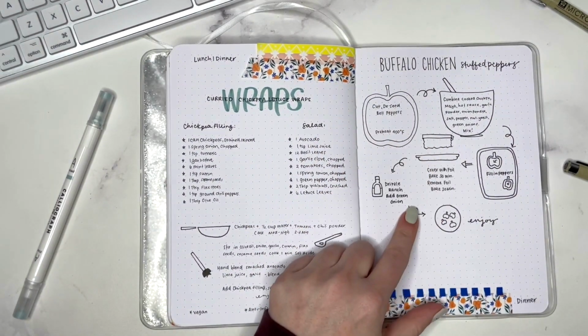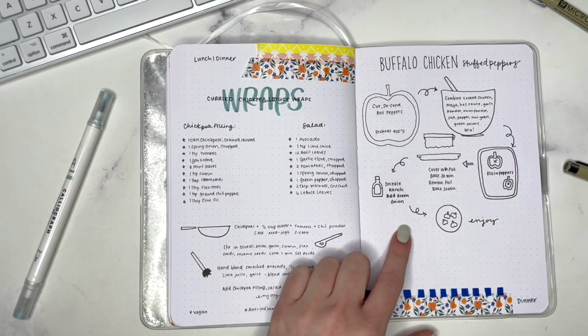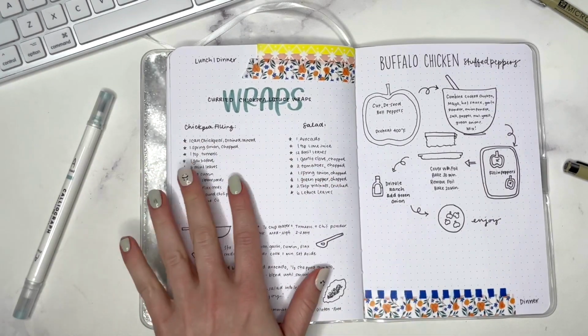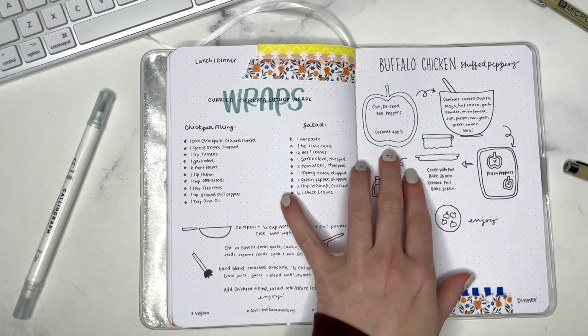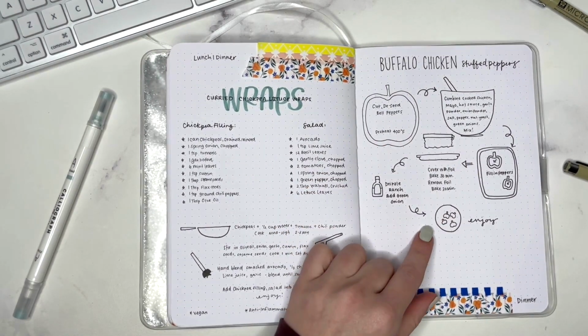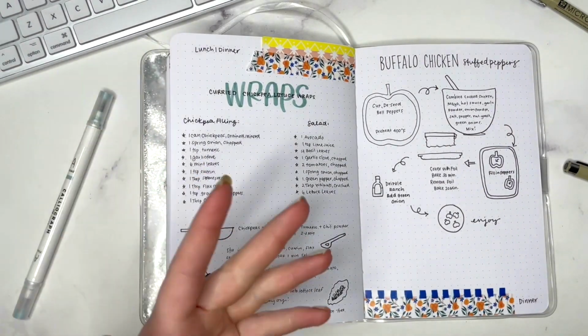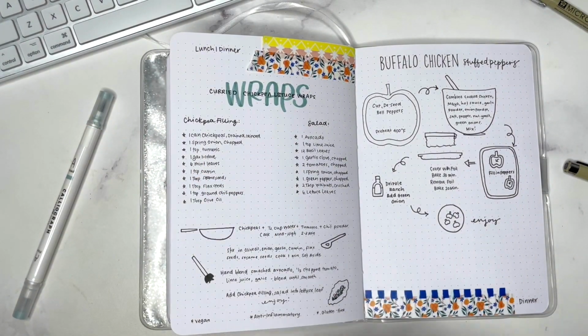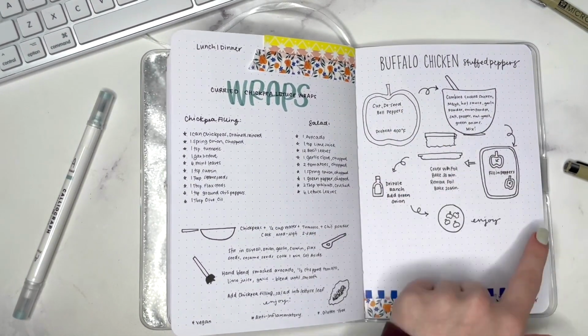The next option is buffalo chicken stuffed peppers. I love buffalo chicken. I love stuffed peppers. So this was a wonderful one to see. So I like having different types of recipes that you can do. And this one is very much a doodly one. So you might have the recipe set aside that has all of the specifics on how much you need to add, but then doing some little doodles on all of the steps.